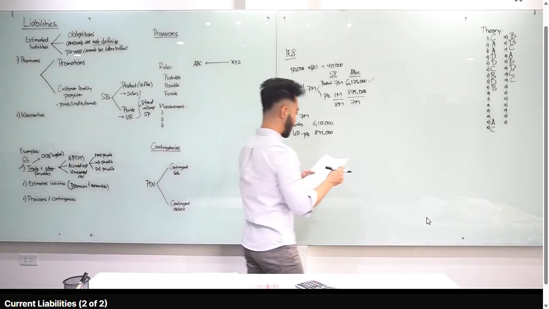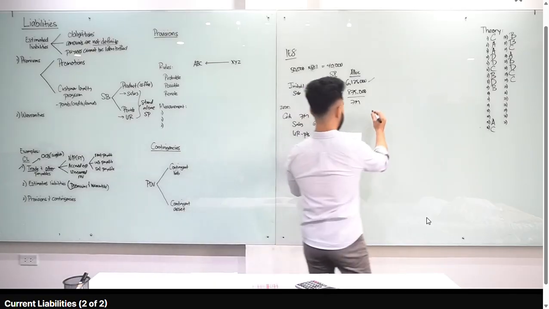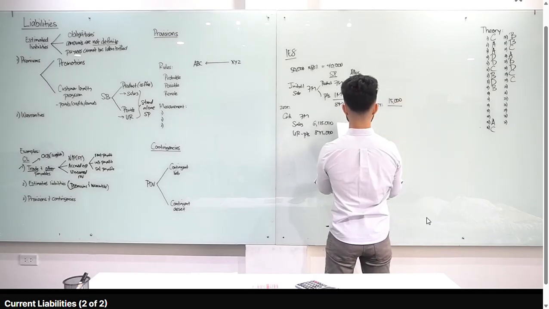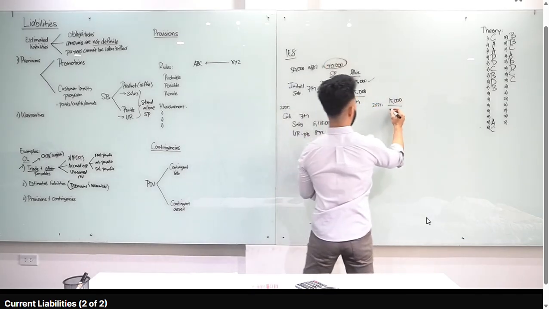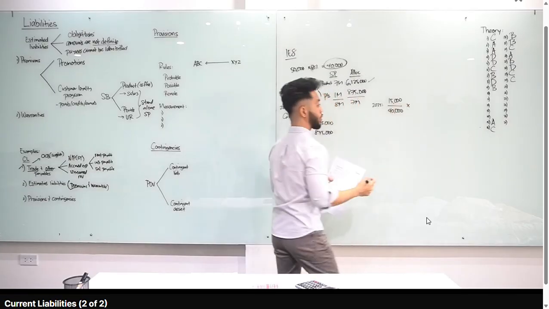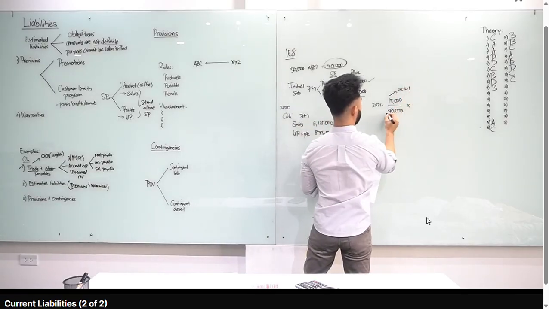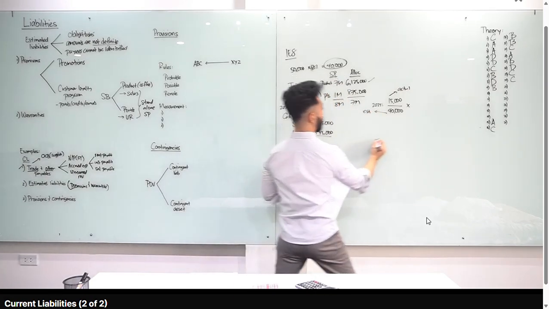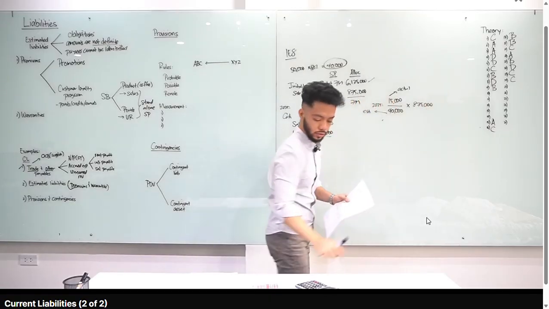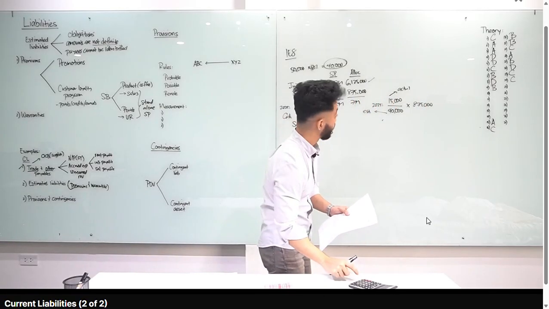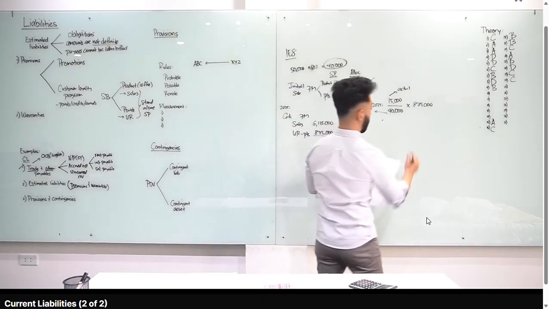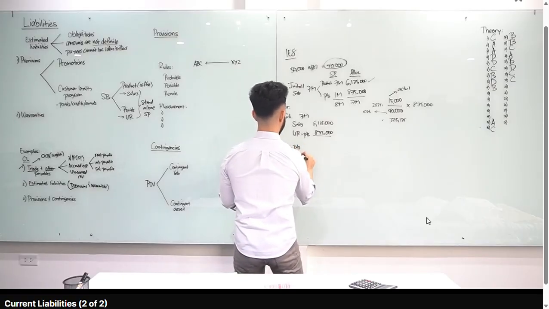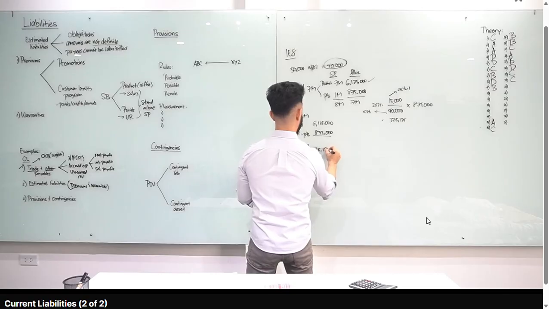Let's go one by one. According to the table given in the problem, in 2025, this is the computation, class. There were 15,000 redeemed, right? And the expected redemption is 80%, which we computed earlier as 40,000. So we will prorate. The numerator is the actual 15,000, the denominator is the estimated, and we multiply by 875,000. So 15,000 over 40,000 times 875,000, you get 328,125. Journal entry in 2025: debit unearned revenue, points; credit sales, you can now recognize it as sales, 328,125.